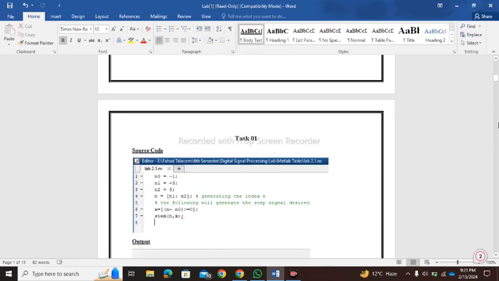Today we are going to plot Lab 2 of digital signal processing, and the objective of this lab is signal representation. So first of all, in Task 1 we are entering the starting points and limits. In this example we have step signals in which x is equal to n minus n0, n greater than or equal to 0. It means if we shift our function to the right side, it will give us a positive step function like this.